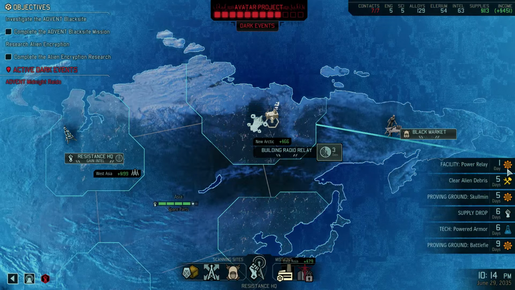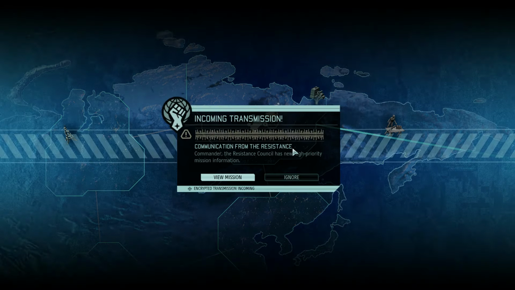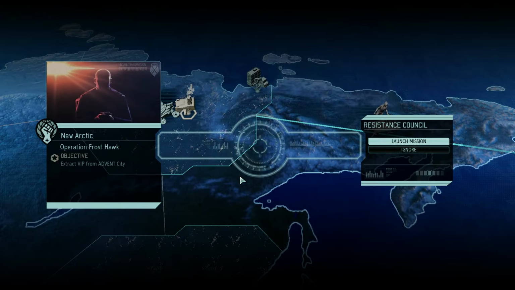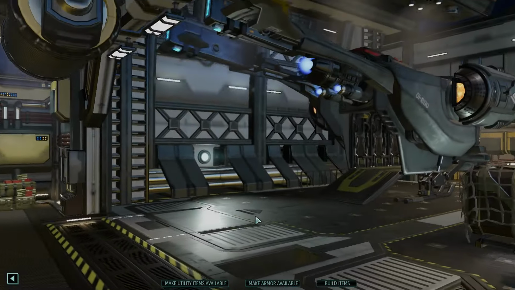And our power relay is almost done here. That's good. Oh, we got a lot of things going on. So, view mission. What do we got? Oh, right here. Extract VIP from Advent City. And again, Amitabh Shah, the engineer of 103 Intel Persuasion. Okay, that works for me, actually. Yeah, let's extract the VIP. Launch that. I like it.